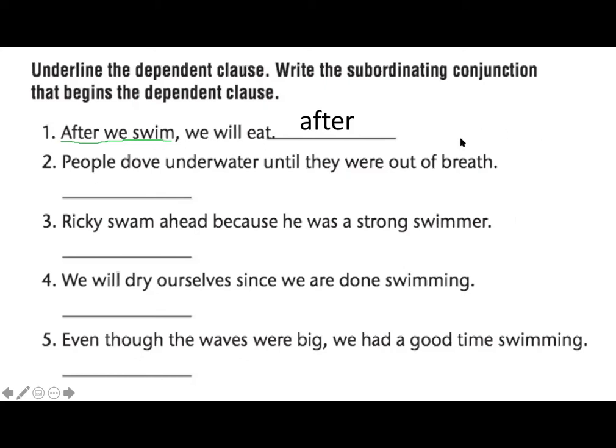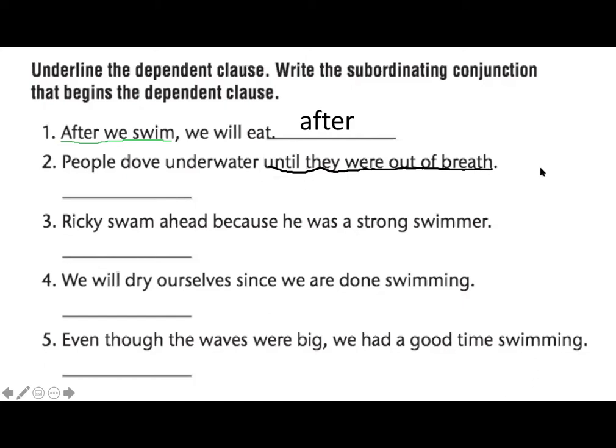Okay, number 2. People dove underwater until they were out of breath. What do we think is my dependent clause here? Which part of the sentence cannot be by itself? It doesn't make any sense when we take it away from the other part of the sentence. Pro, what do you think? Can you underline the dependent clause? Good job. Well done, Pro.